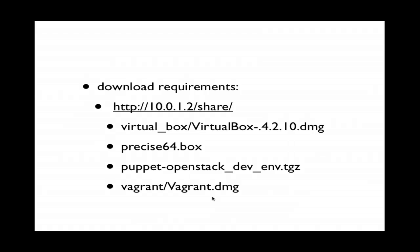Everything's going through a proxy. So everything's going through an app proxy. I don't think there's any direct HTTP call, the only one would be to get the base image, which is on the Apache server. We'll get there.